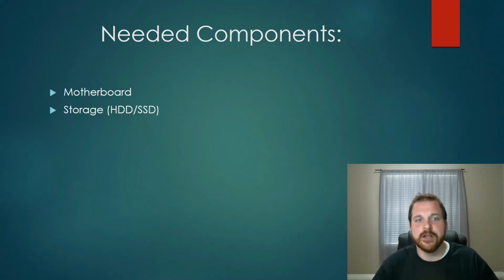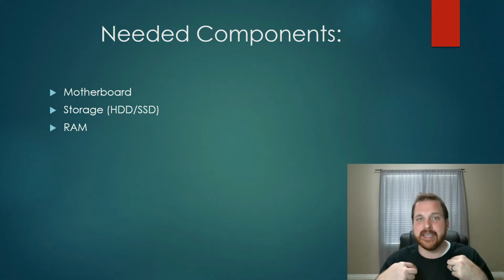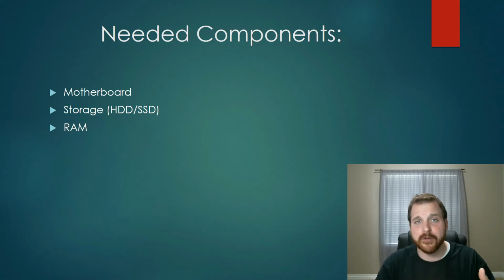A smaller solid state drive, big enough to get you by, but not anything that you need excess space for. All right, next we have RAM. You can get away with 4 gigs of RAM. I used 8 gigs of RAM just so that I didn't run into any problems, just for a safety net. But I've seen people use 4 gigs.